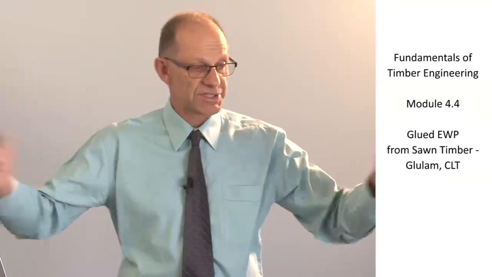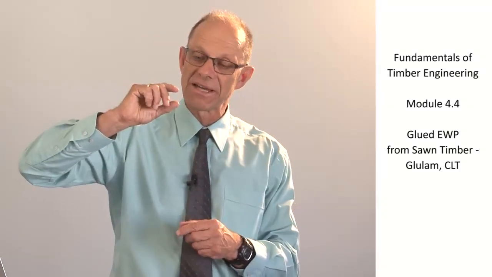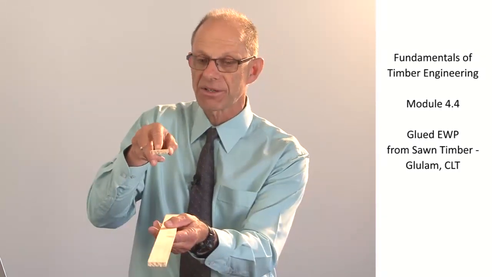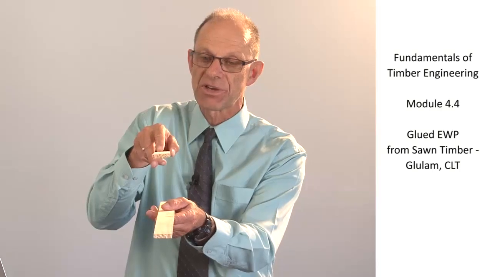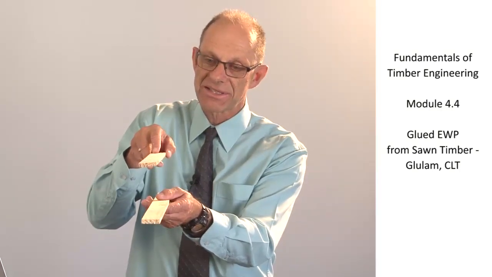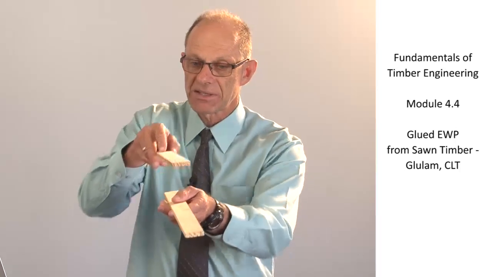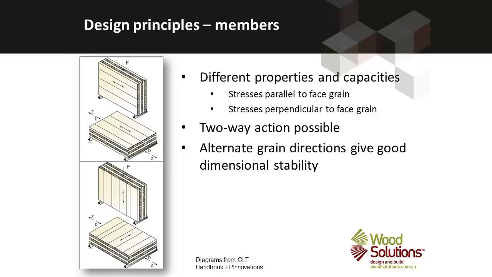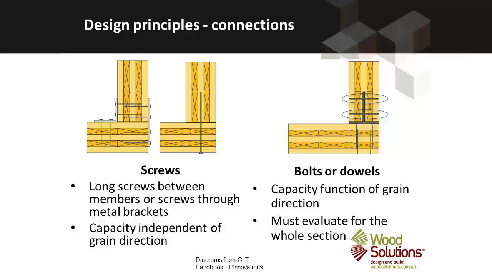If we think of a floor slab, because the outer laminates have the grain running in one direction, so the top laminate and the bottom laminate have the grain running in the same direction, they have higher capacity in that direction. So spanning in this direction, they have higher capacity than spanning in the other direction. It is an orthotropic material, but the difference in the two directions is reduced by the manufacturer. And connecting them together, screws and plates or dowels can be used.